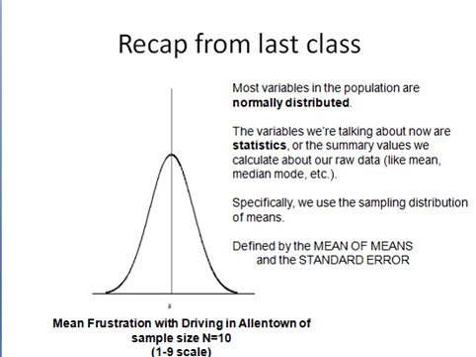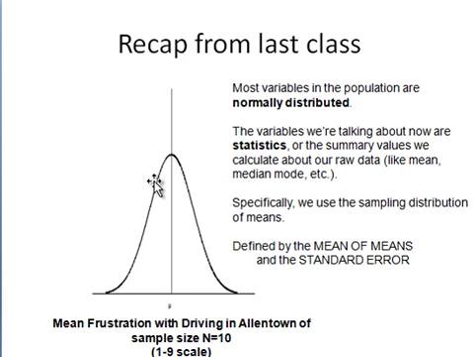And now when we're doing statistics, we're moving into instead of a raw score distribution, what we call a sampling distribution. And instead of this being a distribution of the actual ratings of people's frustration with driving in Allentown, it's a distribution of means when we take a sample of 10 at a time. So we ask 10 people, how frustrated are you with driving in Allentown? We get a mean score for that. We ask 10 more people, we get another mean score for that.